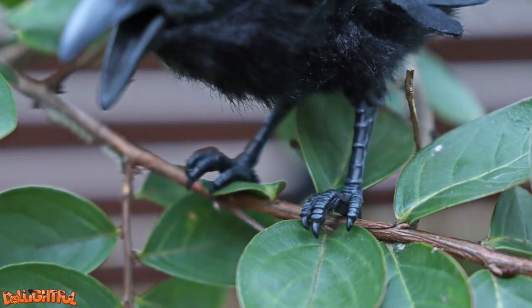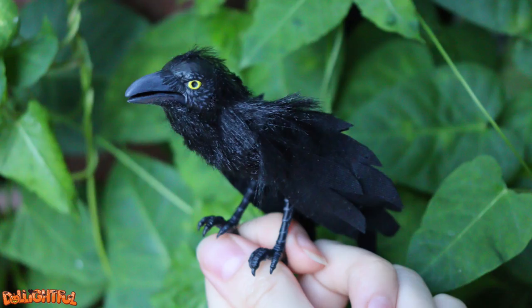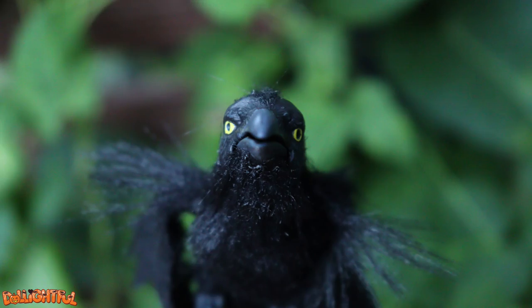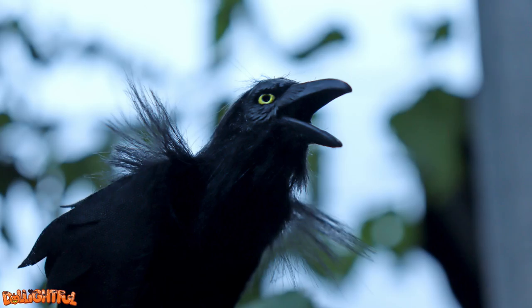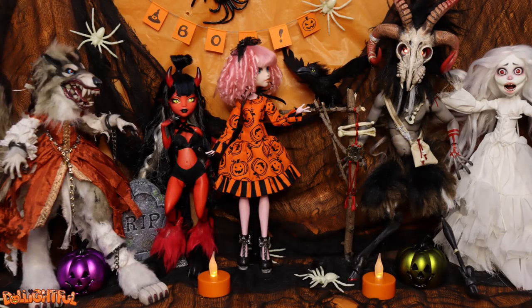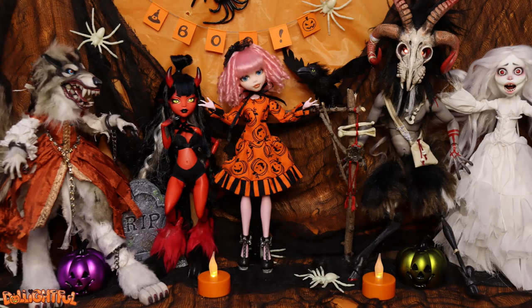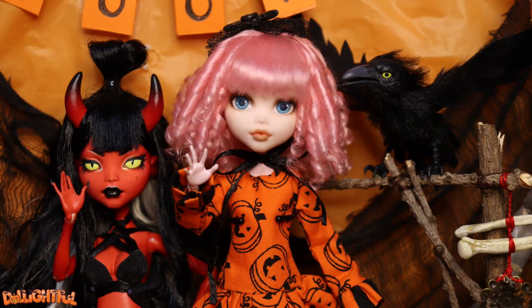I hope you like how our tiny raven came out. You may notice I switched the eye color to yellow at the last minute — I think it looks a bit spookier for Halloween. I love how fluffy it is. I love how derpy the front view looks, just like a real bird. And I love how this raven looks ready to cause some mischief. I get the feeling this raven belongs to someone — it might even be someone's familiar. But who's familiar could it be? Well, you'll have to stick around to find out. We'll catch you in the next episode! Stay artsy! Annyeong!